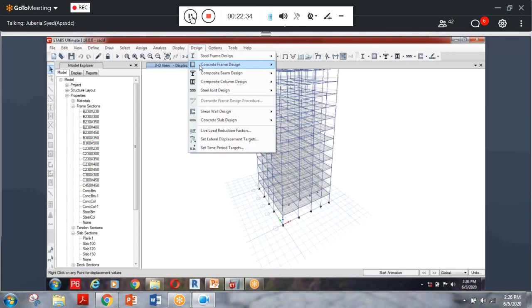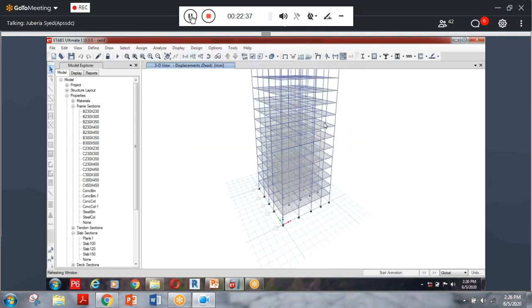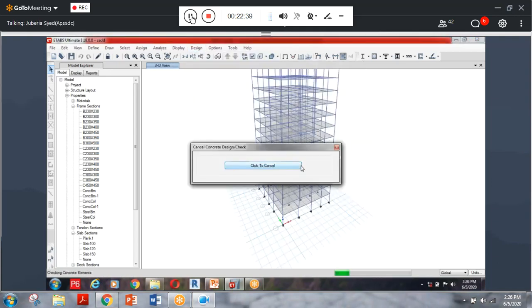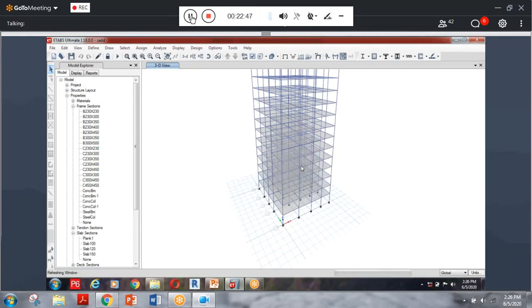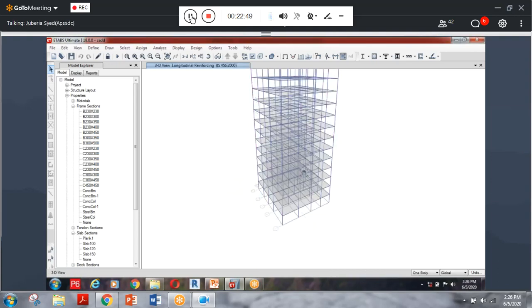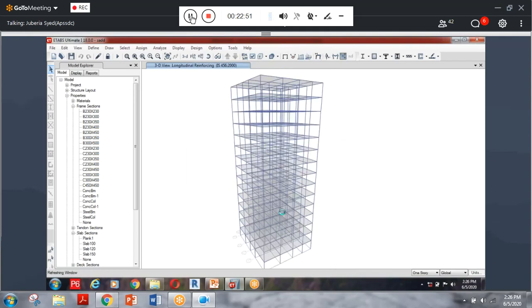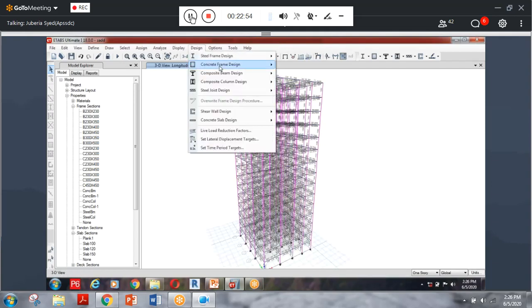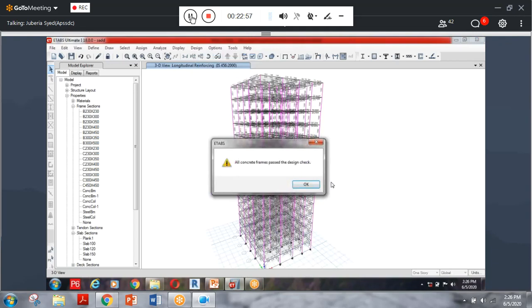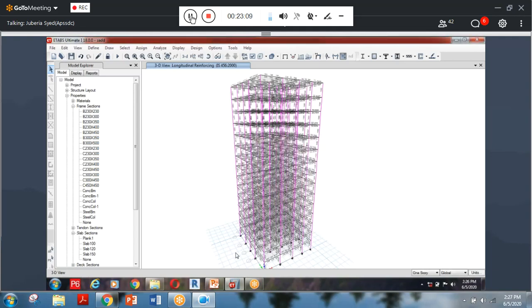Let me run the design check. First, it will design the beams and then it will design the columns. Now, let me verify whether all members have passed or not. All concrete frames passed the design check. So this is how to modify the failure sections. All concrete frames have passed the design check, so my structure is safe.